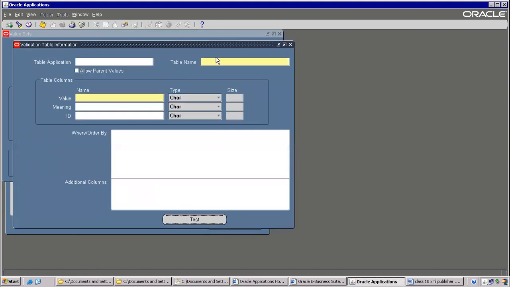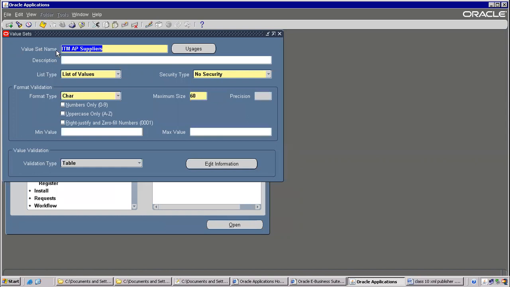The table from which we are going to retrieve the data is AP Suppliers. Your value is vendor name, the column name. It's varchar, 60 size. And this is in which module right now? It is in Payables. If you want to allow only unique values, then we can check this allow parent values. Right now, all unique values only. Save.